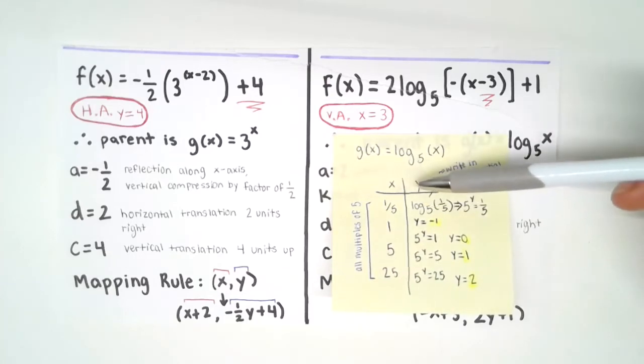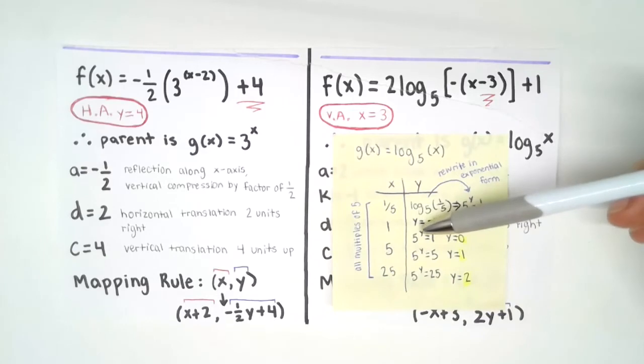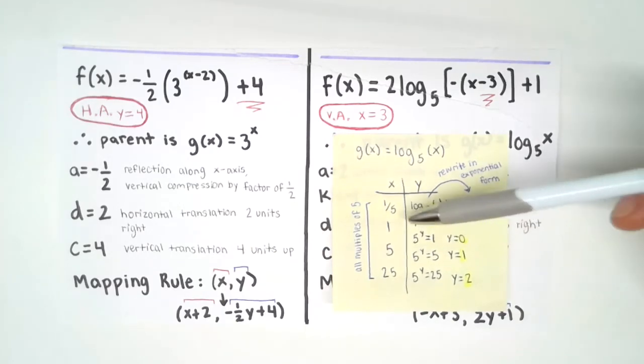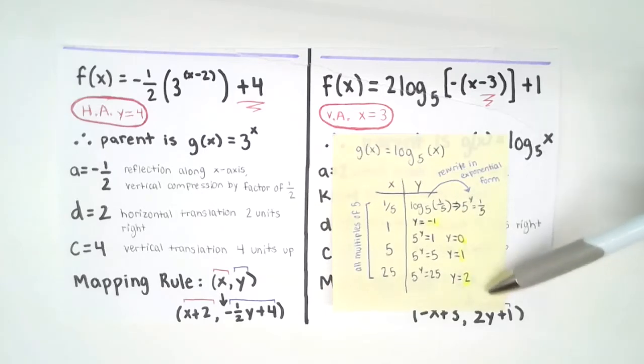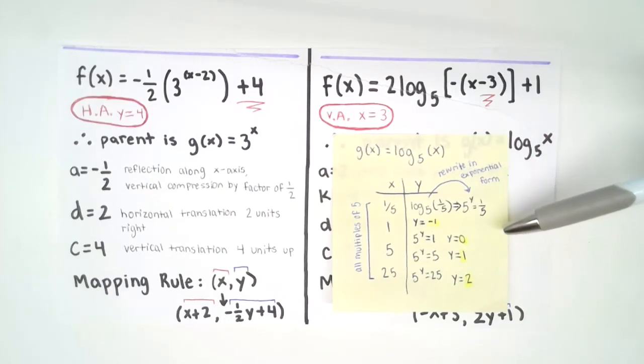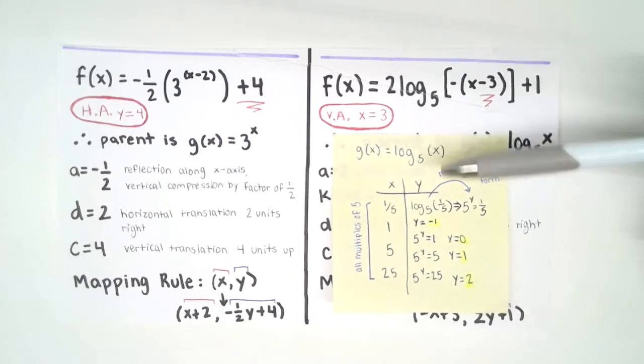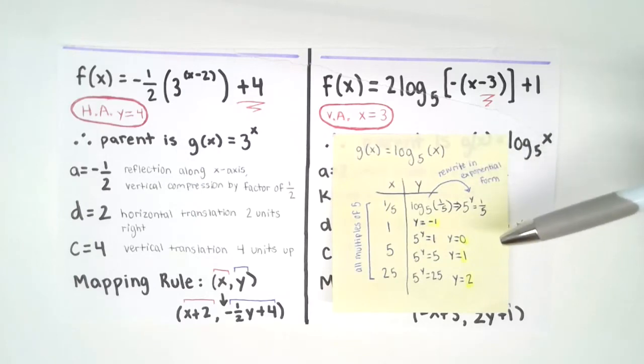I didn't rewrite applying the x for every single one, but you can get the idea. In this example, we would have log base 5 of 1, which is rewritten as 5 to the exponent y equals 1, and 5 to the exponent 0 equals 1. So then y is 0. And the same principle is applied for the last two coordinates. So this is useful when you're trying to graph a logarithmic function. You need to know how to calculate the x and y. And also, if you're trying to graph the parent graph, or get the coordinates of the parent graph, so that you can then in turn find the coordinates of the transformed graph.